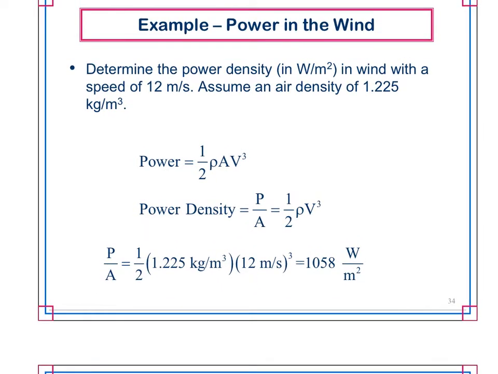We're going to divide by our area to make sure it's in watts per meter squared, and we end up with 1,058 watts per meter squared, average power in the wind. You can go back and look at those tables and compare, but keep in mind we have to be careful that those tables are looking at some other values. I think 12.9 was 2,000 watts per meter squared, and so you can see it goes up pretty quickly.